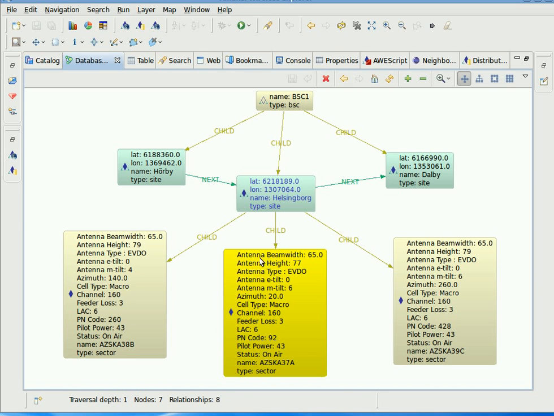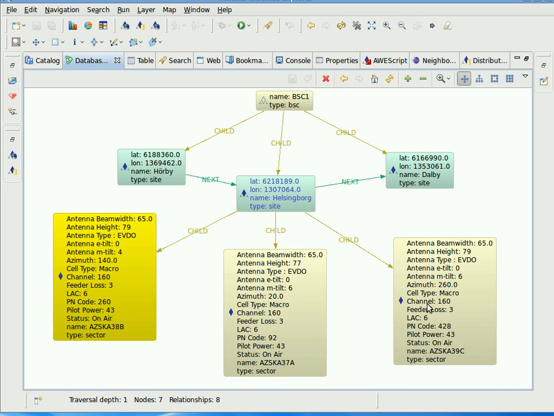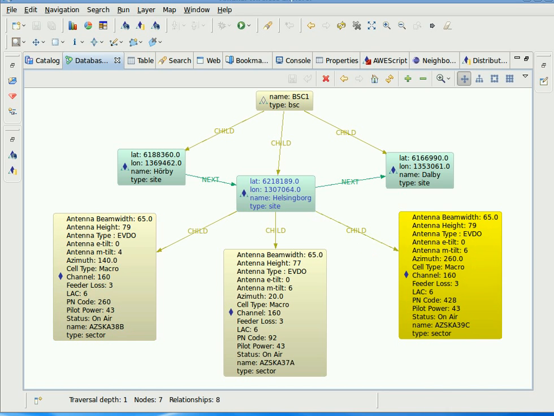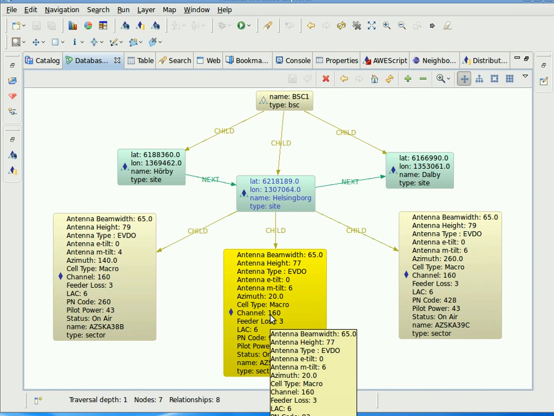So if you had different data here or much more data, you will see that here. In fact, every antenna can have different properties here. It's a schemaless database for semi-structured data, so that allows for an enormous amount of flexibility when it comes to loading files and makes it extremely easy to add new file formats.